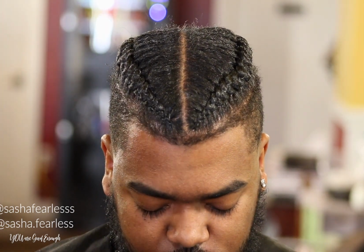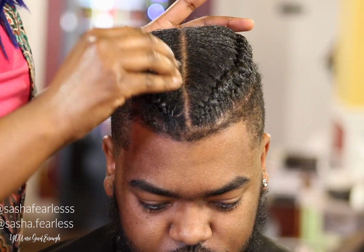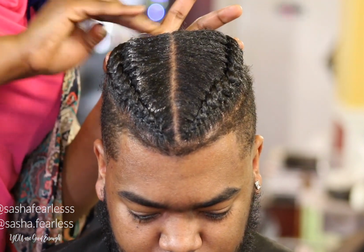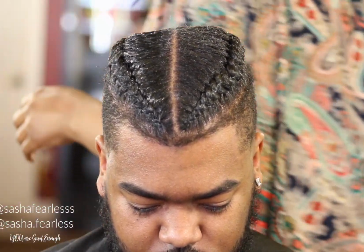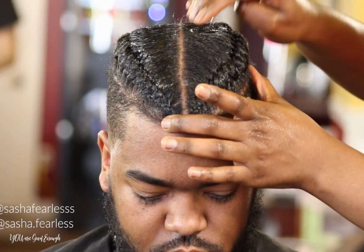This is where we're at right now. So there's still some fuzzy hairs going on. What I've learned recently is if I use more conditioning gel, apply it like I'm doing right here, that's going to help to smooth the hair down more. If you're a hairdresser and you do this yourself when you do your cornrows, comment down below and let me know how it works for you.